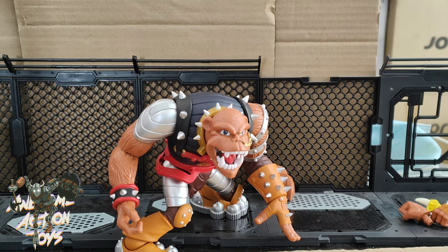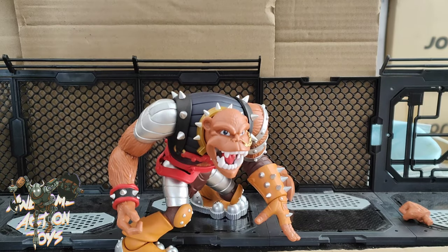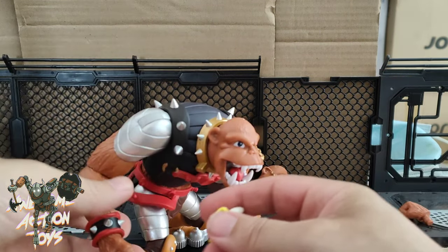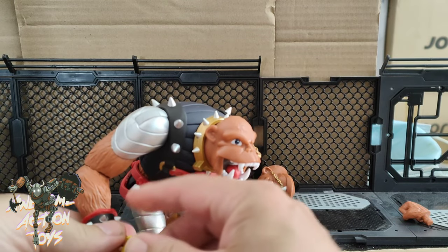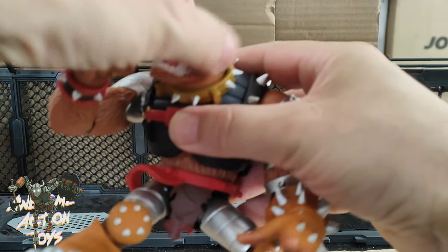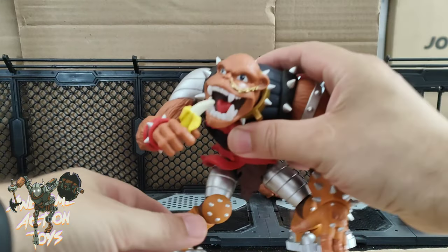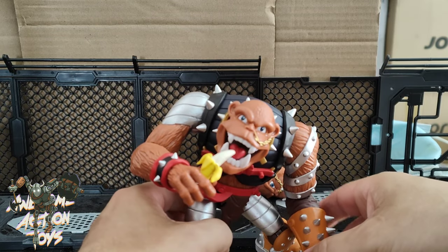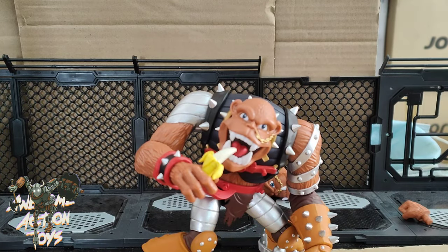Yeah, he is cool looking. And then what I'll do, let me just change his banana around. Now, there is one worrying thing about this, and the same sort of thing I saw with, I can't remember his name now, the Animal Warriors of the Kingdom. Which one was it? I'll come back to me the name in a second. Looks great eating the banana.